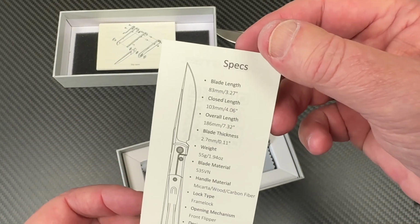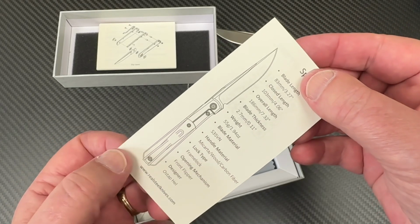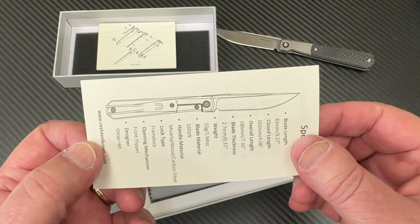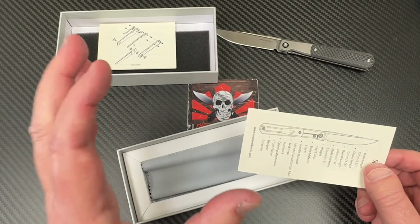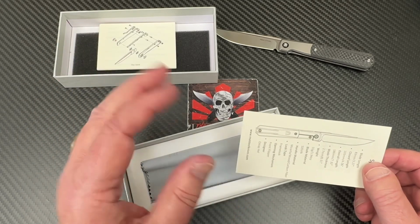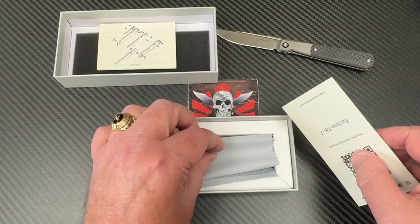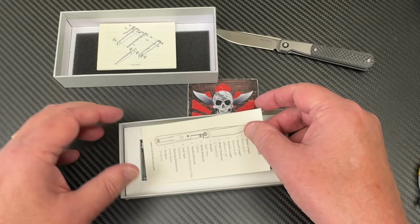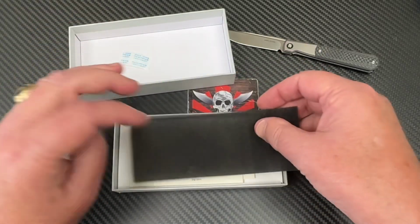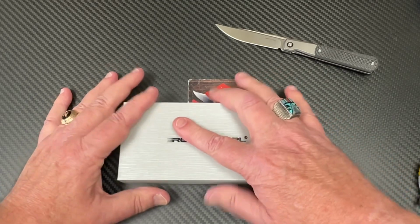Now it gives you the specs, okay? So blade length 3.27, S35. You can get micarta, wood, or carbon fiber on this, by the way. And Ostap, I like his stuff. They're usually very slender, kind of small, light, and slender, but they're really stealth, you know? And then they wrap it in this microfiber cloth. It's put in here, and then they put the spec sheet, and then the paperwork, and then the foam on top, and then the desiccant, and that's how they're packaged up.